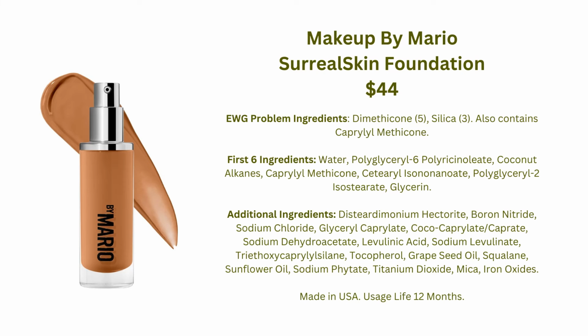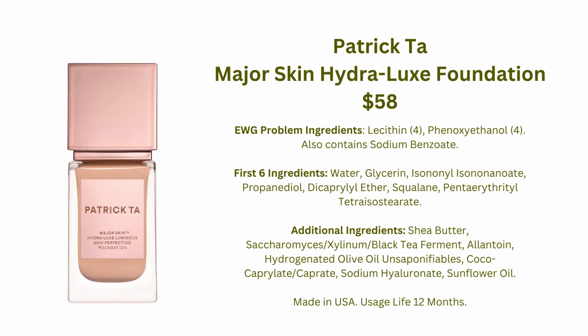And so one of those is this Makeup by Mario foundation, which I just have out right now because I've been using it. And the other product that I have been liking is the Patrick Ta foundation. I think that both of those products do have the issue that you need to use some kind of setting spray or a good oil-absorbing setting powder over them. But otherwise, a lot of the issues that the Jones Road product has that are a little bit annoying, especially that fragrance issue, both of these products have worked well for me and they don't have those other issues. I do still think the Jones Road is the most attractive product on the market in terms of how it looks on me, but it's also a little bit of a problem to use.